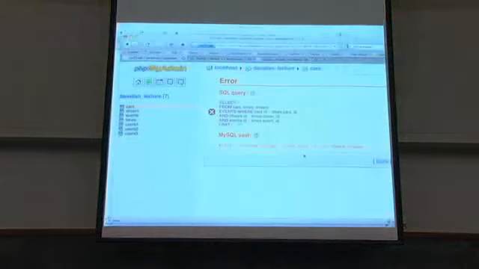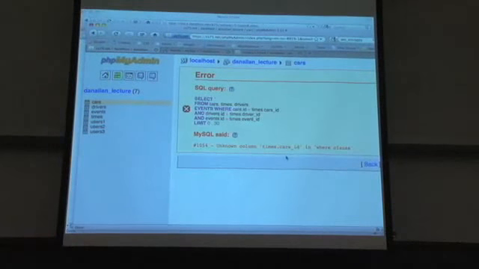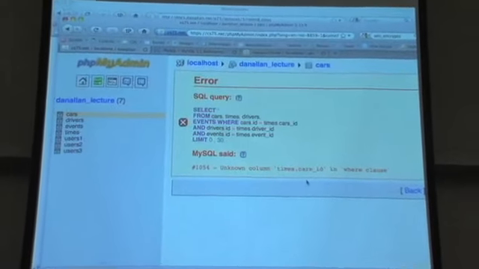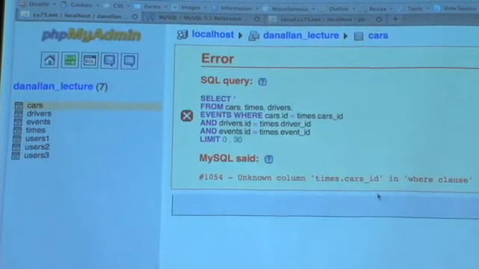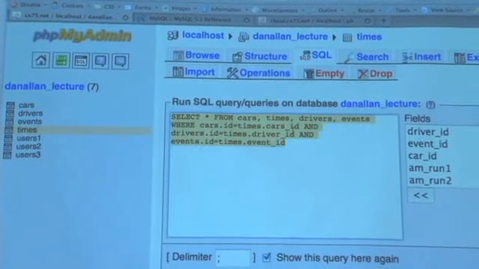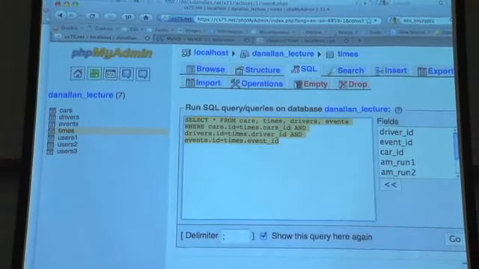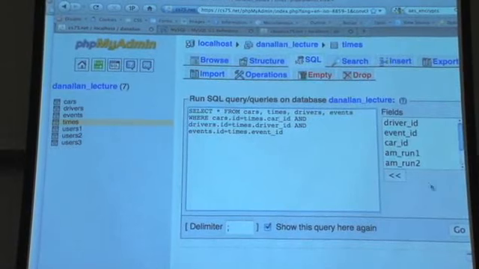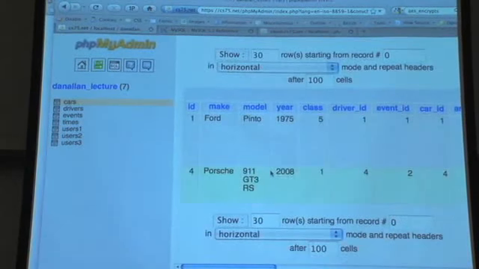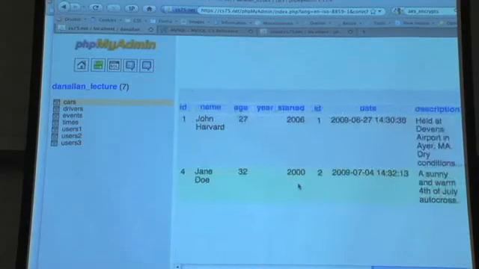Now, if I hit go on this, what I will see is this huge, oh no, did I have an error? Times.cars, maybe it was just car ID. I bet that's what I did wrong. I'm going to try car ID rather than cars ID. So it's just a simple typo on my part. And okay, now we can see this huge long list of data.